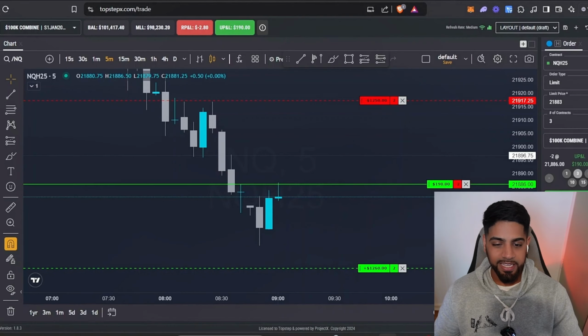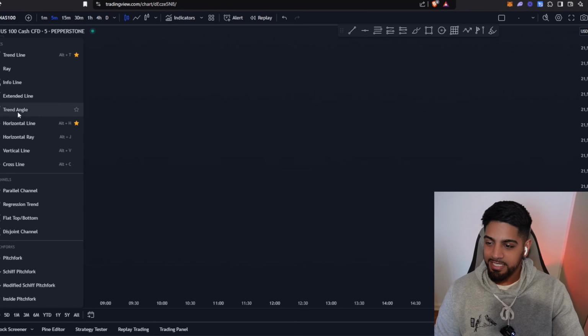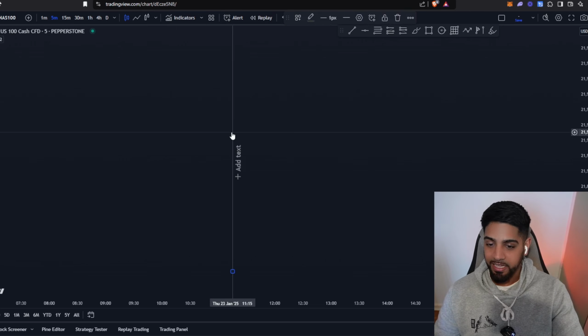So what we'll do is we will actually go ahead on to TradingView so I can give you guys a better understanding of how to trade this strategy. So first and foremost, we have to understand when and when not to trade this strategy. So there's 2 sessions, the AM session and the PM session. We're going to be focusing on the AM session for today because that's what we're trading at the moment.